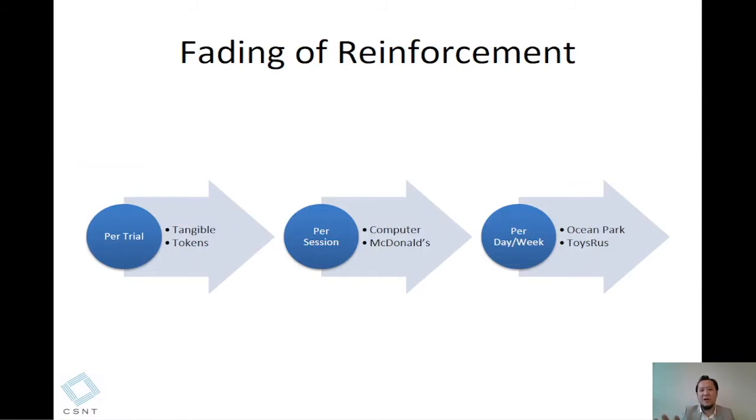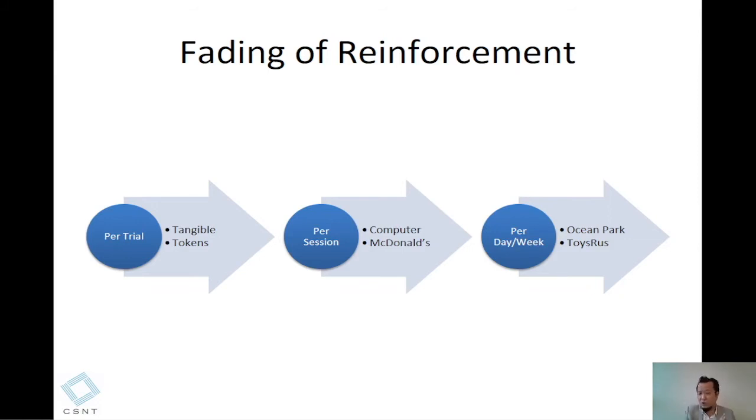Here's a very good example using a graph. If we're looking at per trial reinforcement, we may be giving tangibles to the student. We may be giving tokens. That way the student knows every single trial what they did right and wrong. But we may have to move away from that because in the real world, in school, teachers don't acknowledge you for doing things like that. If the teacher said, hey, everyone open the Chinese book to page 27, the teacher is not going to give you a toy or give you a high five for doing it right. So we need to help our kids catch up to that kind of level of generalization.